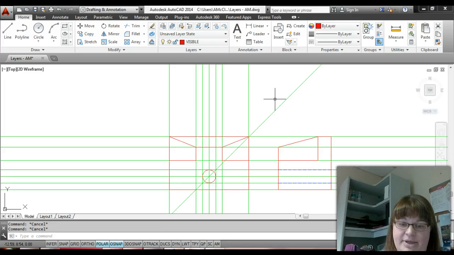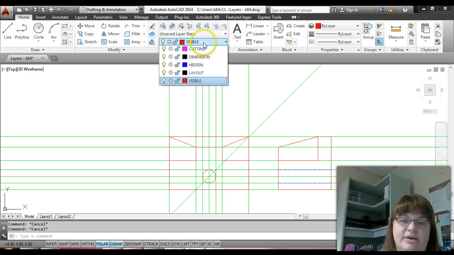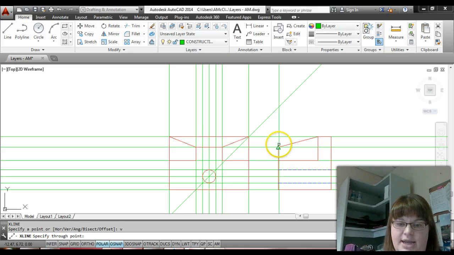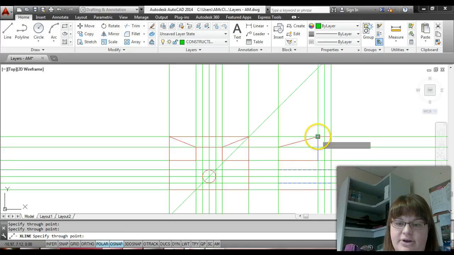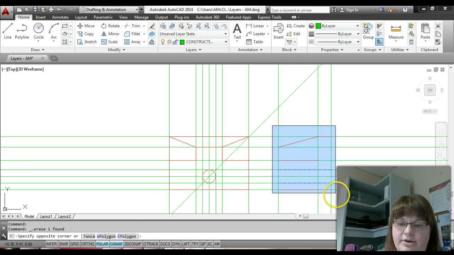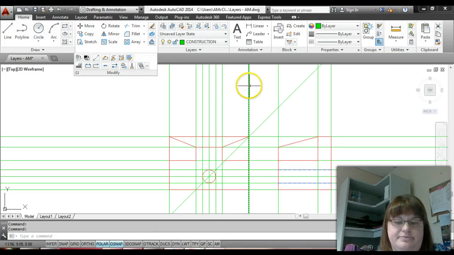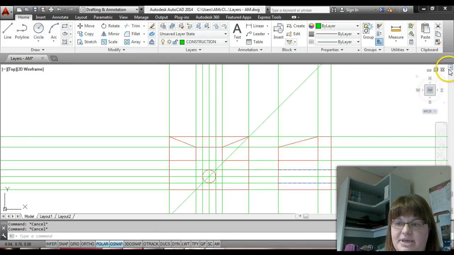So at this point in time, what we have to do is come over here to our right side view and draw in those vertical construction lines. So I'm going to change my current layer to construction. I'm going to do XL for construction line and then V for vertical, and I'm going to put in those vertical construction lines. I grabbed the wrong place there, so I can always just go back and delete that line. Alright, I need to do another draw order and bring those objects to the front. There we go.